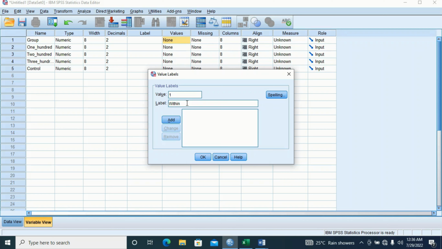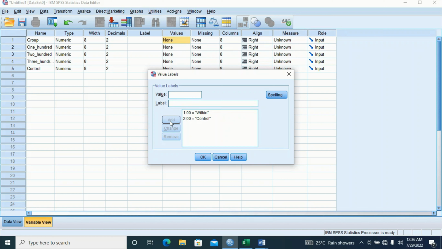Within simply means in the community, in the city where the emission is going on. So I'll add. Then number two will stand for my control. Control means the site outside, so you can say control or outside the site. It stands for the same thing.